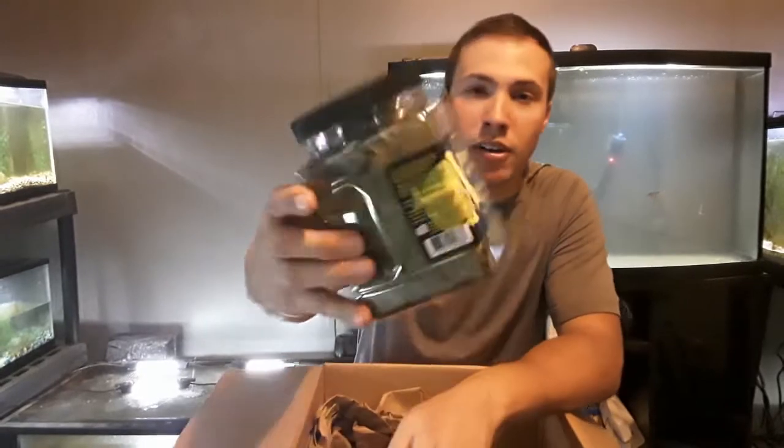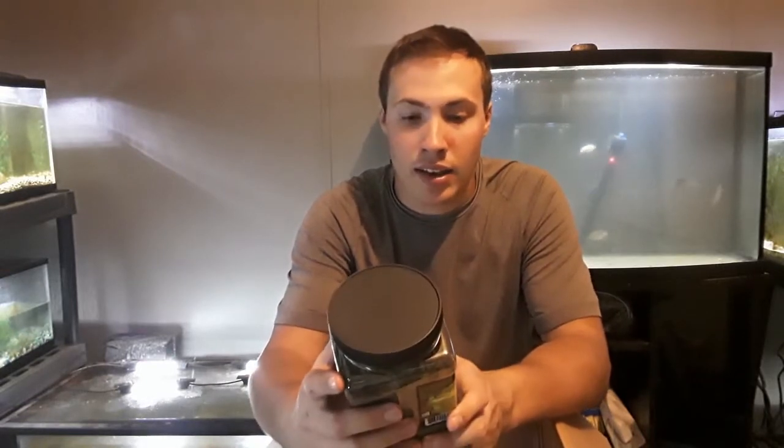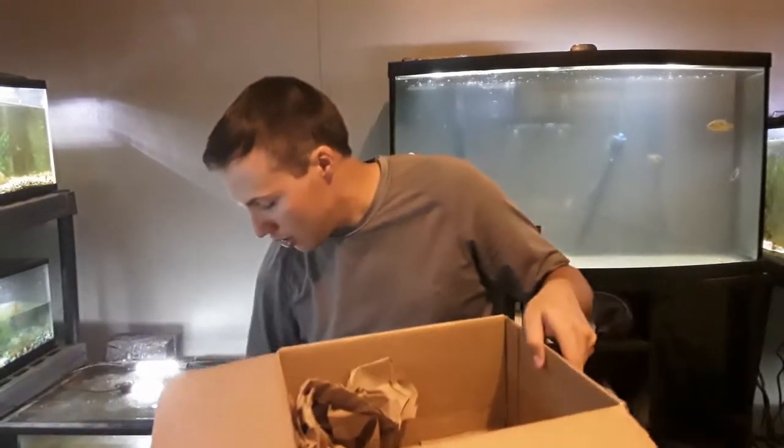And then the spirulina flakes. Spirulina is a plant fiber that is high in protein, and this is a great food to feed your fish that are more on the herbivore side, meaning they're eating plant matter, lots of fiber, algae, and so forth. This will be mostly used for my Mbuna cichlids, but it's also great to give your other fish to vary their diet, because you don't want to give fish just all protein and all meats without giving them a different variety that allows them to have some algae and plant matter. It's no different than us eating cheeseburgers all our life. It's nice to have a salad every once in a while.